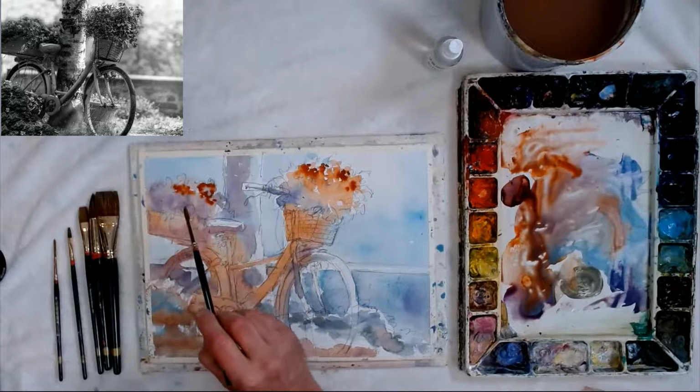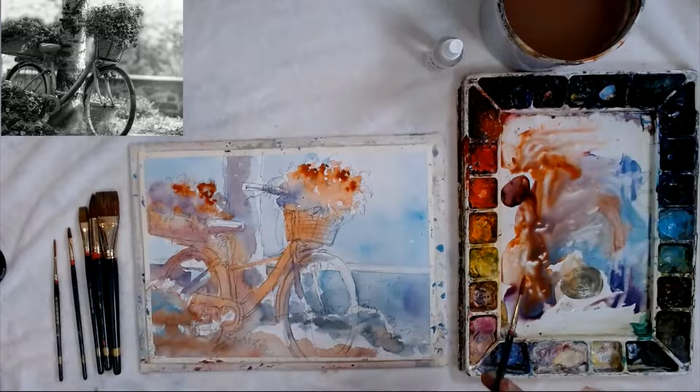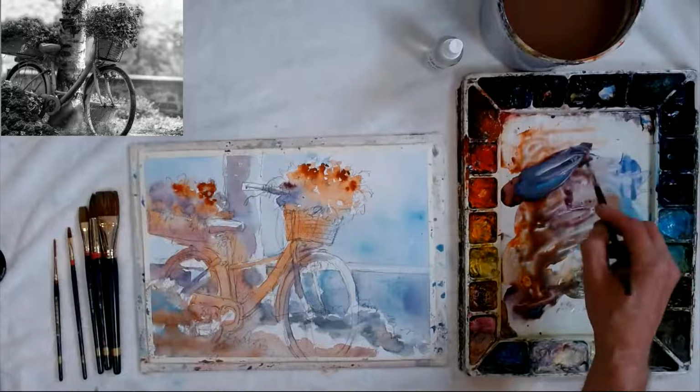Yeah, Susan, I think I like these colors better than my afternoon colors, too. These are much better. I don't know why I always start with green. I know I don't like green, but I do it anyways. Because it's in the picture, you know, we always want to paint what's in the picture. And that's a big thing a lot of times: you see what's in the picture, and you feel like you have to paint it that way, right? It's just something we feel like we have to do.